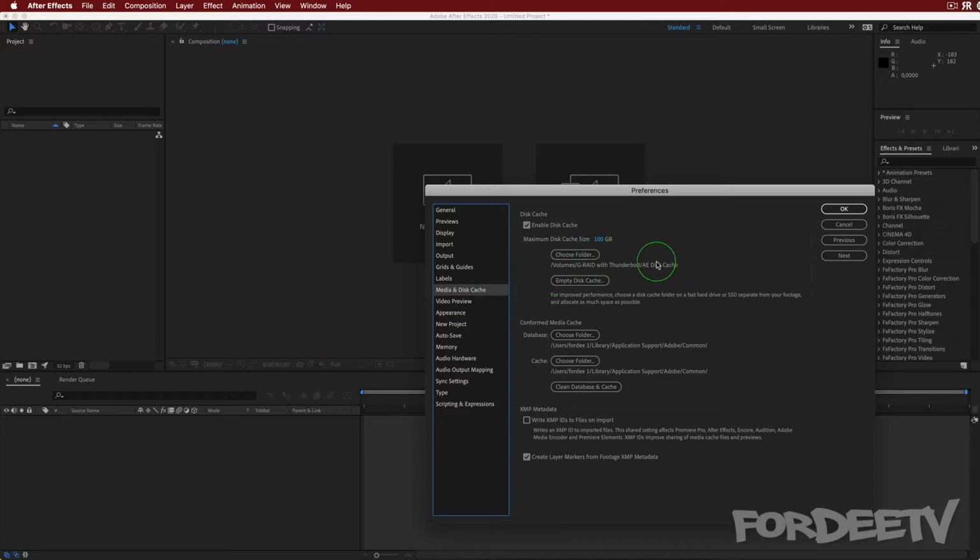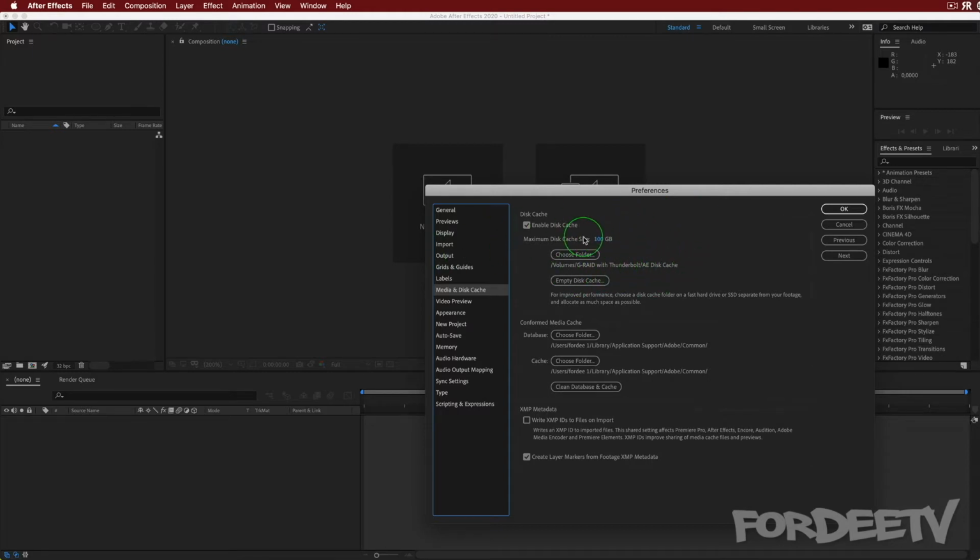The hard drive that I'm using is an external Thunderbolt drive that is not the same drive that After Effects is on. If the two drives are different, After Effects will run better, it will run faster, etc. So for sure, if you have a separate drive, and not a slow drive, that you can put your disk cache on, then I would select that here by choosing folder, setting that drive, etc. I made the folder called AE Disk Cache. It didn't exist on this G-RAID, right?